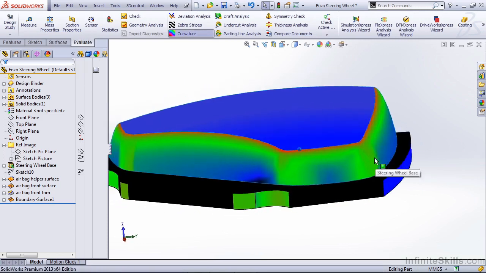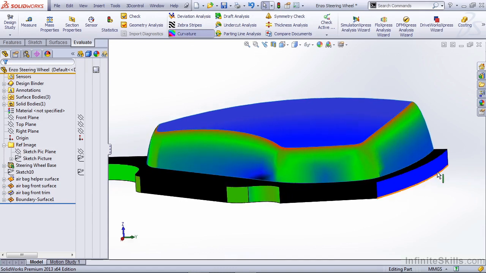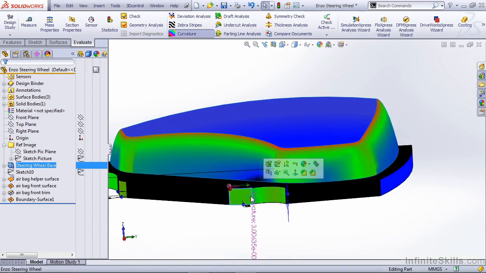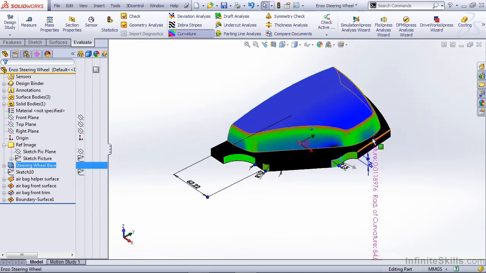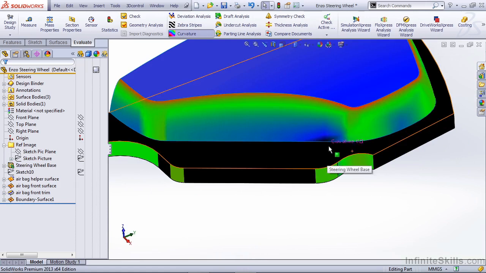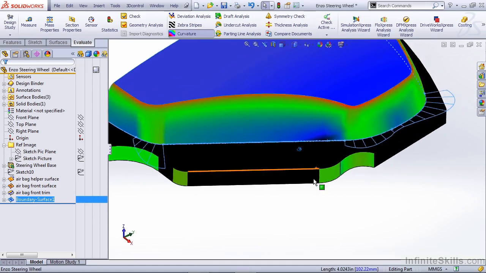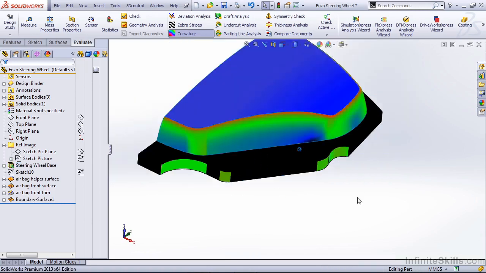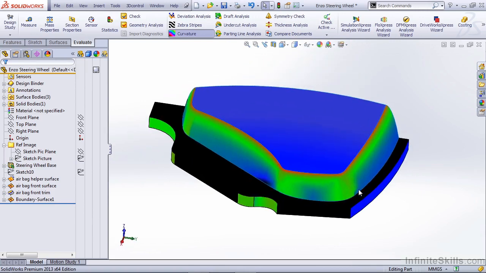Now what this shows you is a color display of the radius of curvature of your part. You'll notice in sections like the top edge of our steering wheel base, it's a single color blue. This is because an arc, such as these areas here, is going to be a constant radius of curvature. Areas where we use splines, such as areas here, are going to have a variable radius of curvature, and areas that are straight, such as here, have no curvature. So it's important to note the differences between these three sections and how they're going to affect your surfaces.